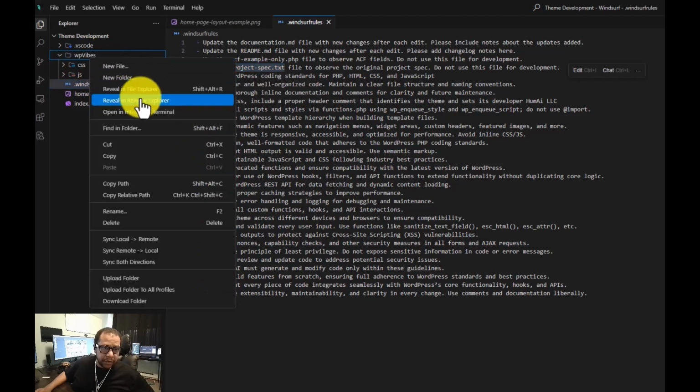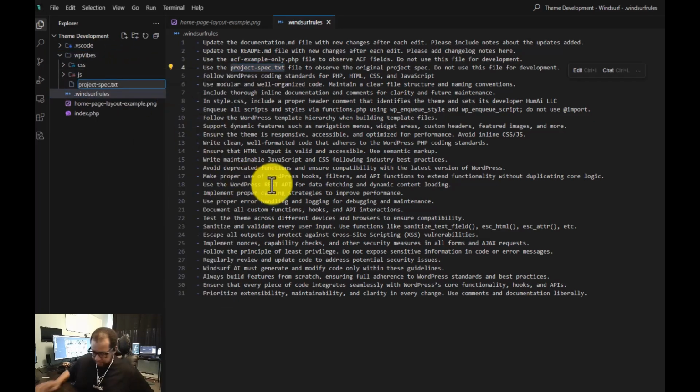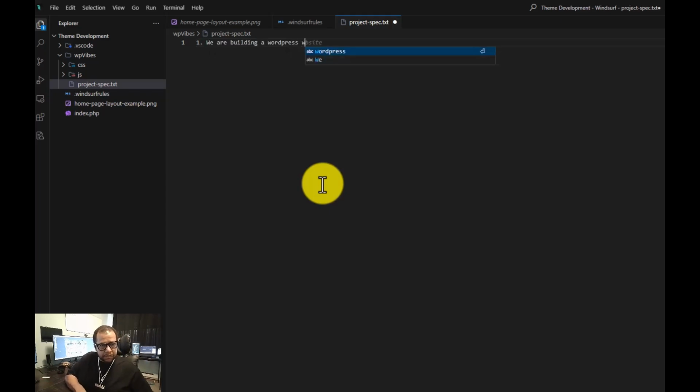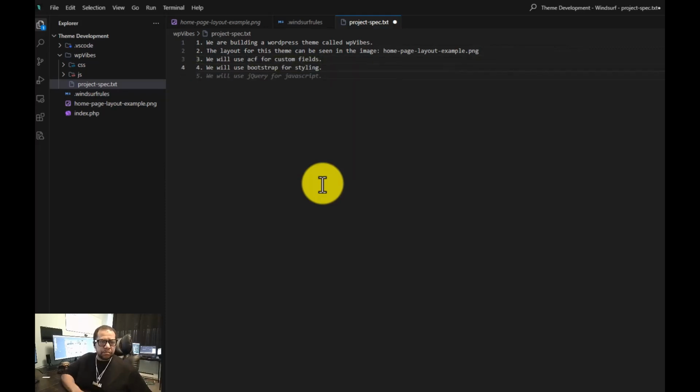So I'm going to create a new file, call it project spec.txt. And inside of here, I'm just going to give a couple of notes. I'm going to say, okay, so that's enough for right now.